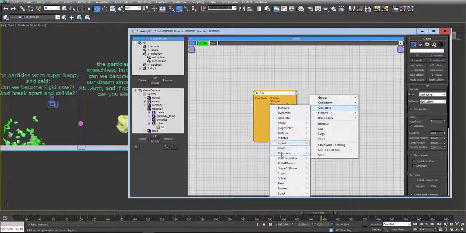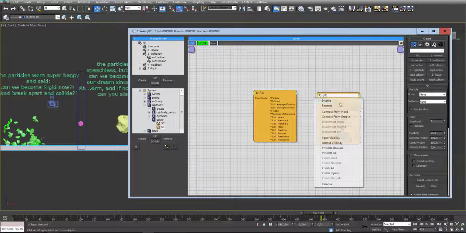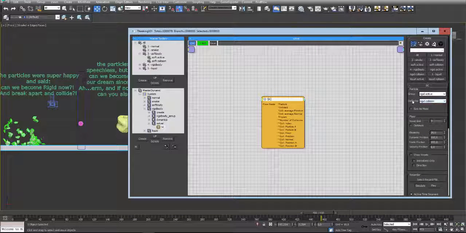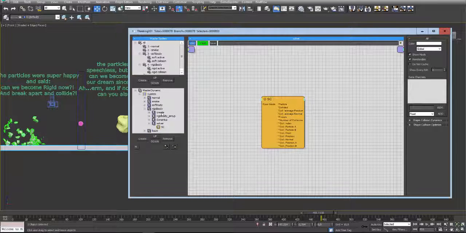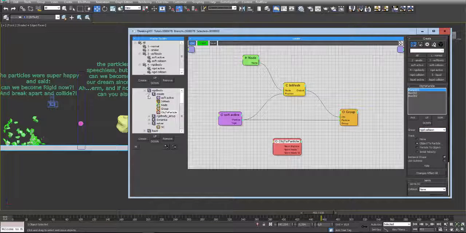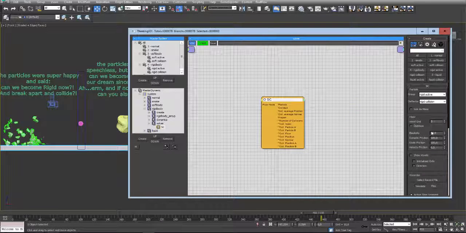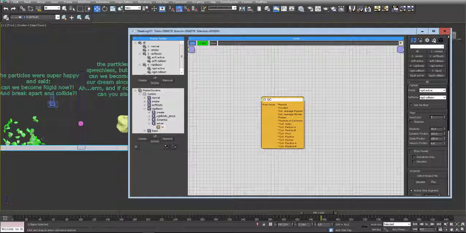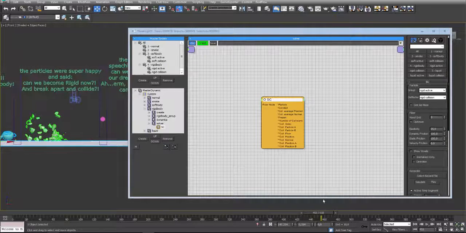And here you have the same methods. You go and pick on the operators, the shape collision, SC, and here you say, hey, I want to activate rigid active, they will become the shape collision objects, and I want them to collide with the rigid collision that I've created here. So here I create the rigid active, and here I create the rigid collision, that's all the boxes and so on. And I don't think I've changed anything here, yeah, these are pretty standard values for this simulation. Really simple, and it works.